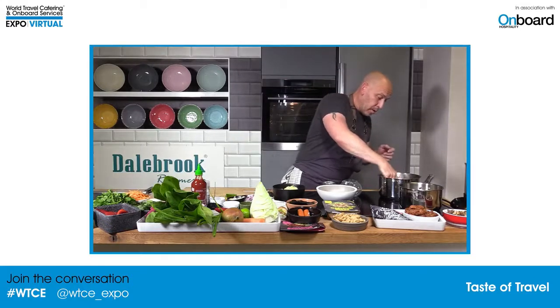The first dish I'm going to do today is a togarashi udon broth. This is a really simple way to showcase how to get the flavours and spices into a product without messing around too much. The key to this is some good quality udon noodles going into the water. Although the udon noodles are the staple and the base, it's the stock and the broth I want to talk to you about.